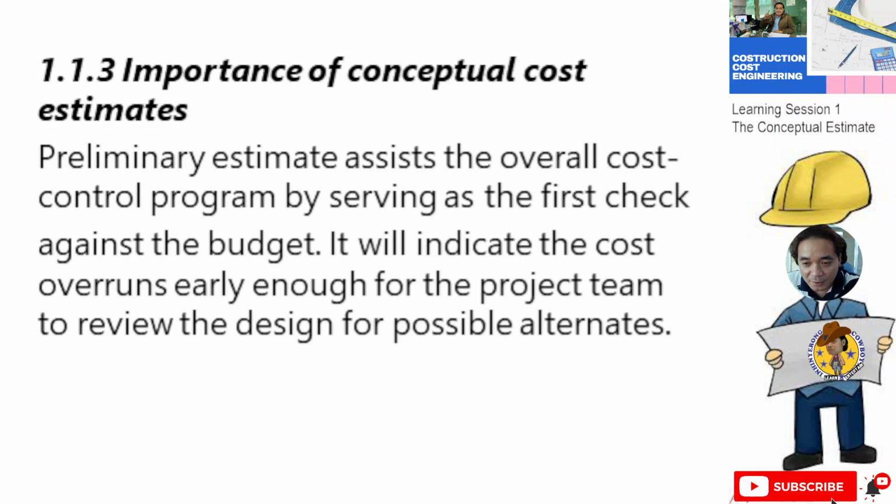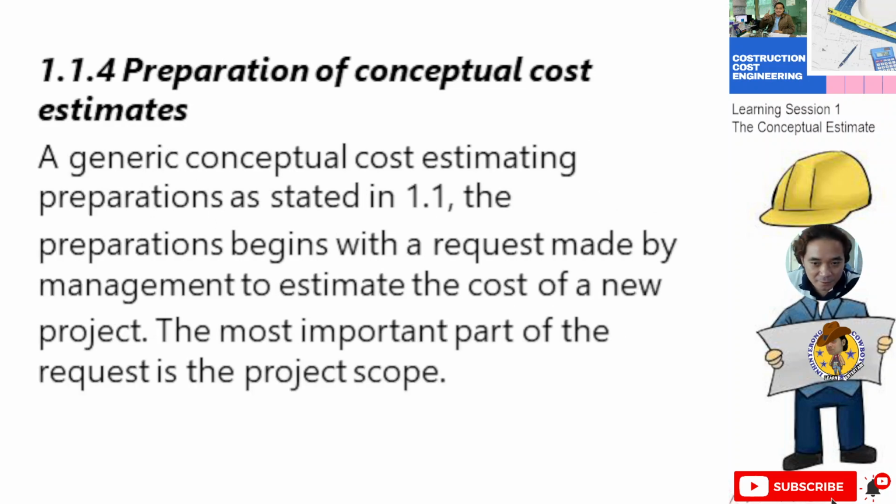It will indicate cost overruns early enough for the project team to review the design for possible alternates. This is what I mentioned. The management or the team needs to know the status of the project so that they can make an intervention to heal it, if there is something wrong, and to make that right.